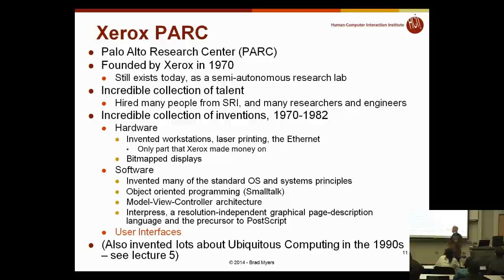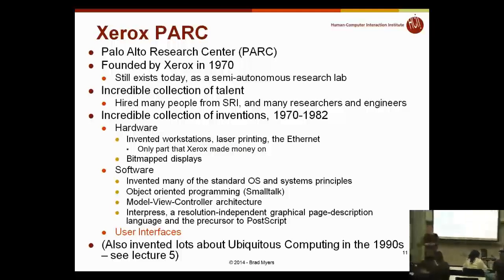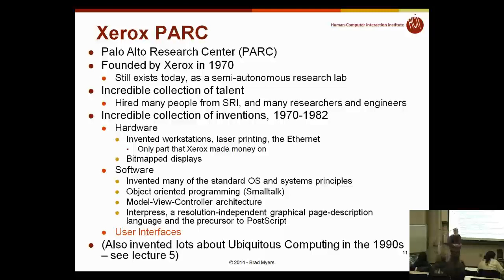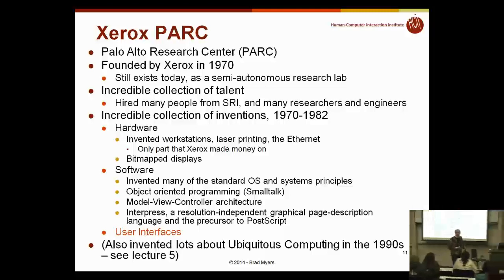They also invented Ethernet. So that's the protocol that we all use for local area networking. So when you plug your home computer in, or when you plug a computer in at CMU and the computers are talking to each other, it's using the Ethernet protocol that Xerox PARC invented. They made a lot of money off of that. They didn't actually make hardware, but they licensed it to other companies like 3Com and other internet companies. And so the internet and laser printing made Xerox a lot of money.